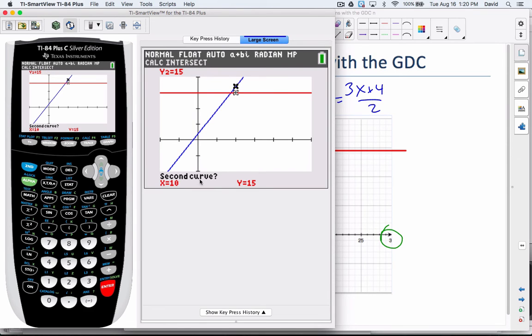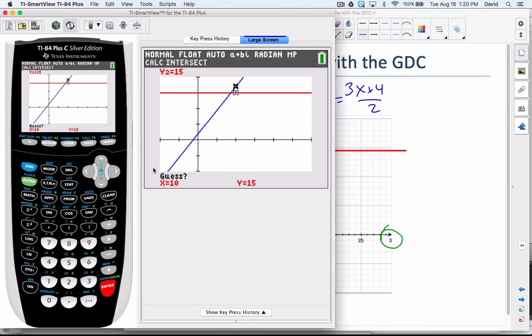Now it's asking me a second question. The second curve, well, the cursor's moved down to the red graph, which is my second equation I put in. So again, I hit enter. And this seems very obvious now, but I suppose if there were even more curves on there, then this question would be very important because you want an intersection between two lines. Right. It's so obvious there's only two lines here, but the calculator always asks you this question anyways.